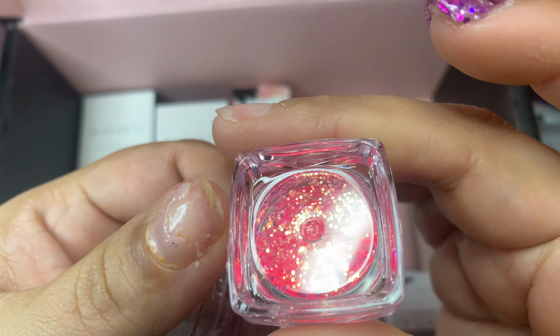Oh, and I already saw some people doing some Halloween nails. And I'm like, oh my god, I cannot believe people are doing Halloween nails. This one is top. I think this is top notch. So, and it looks kind of like bronzy, brown, gold. So let's see what color this is.